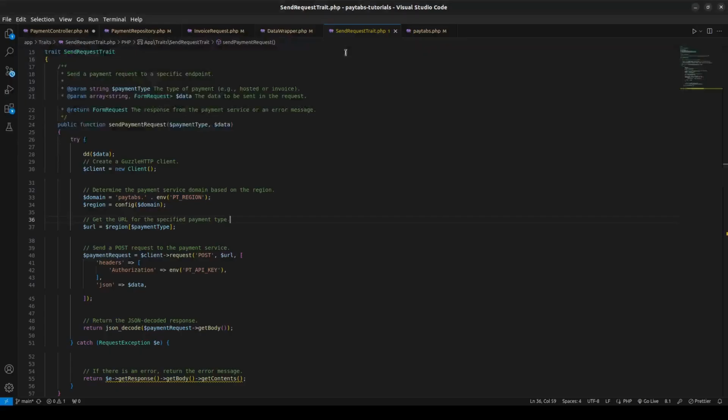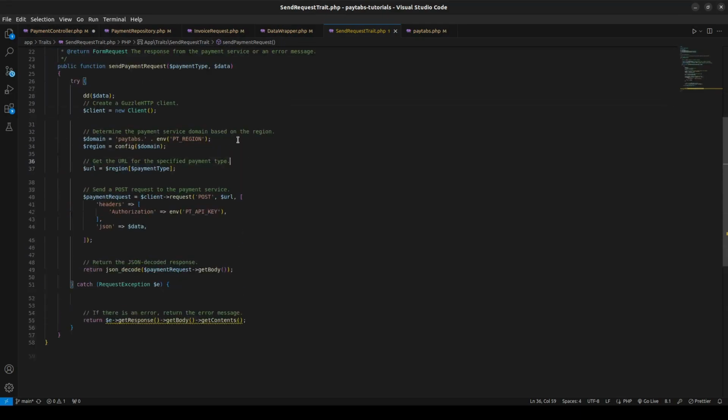Now the last thing I didn't mention is the headers. Of course, you need to send your API key along with the request over here. As you can see, I am sending the headers, and here it comes inside authorization, and I'm saving my API key inside my environment, and I have just called it over here, and of course I'm getting the domain, using the correct domain.